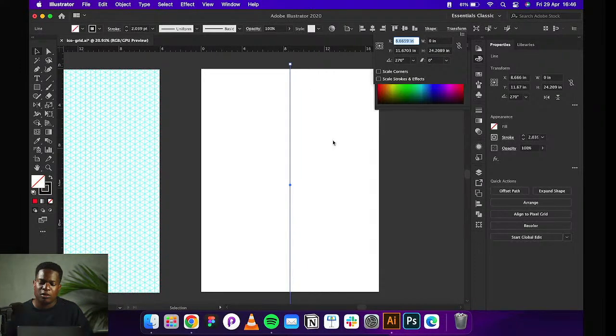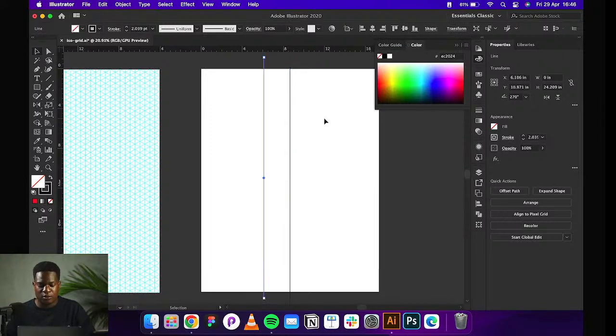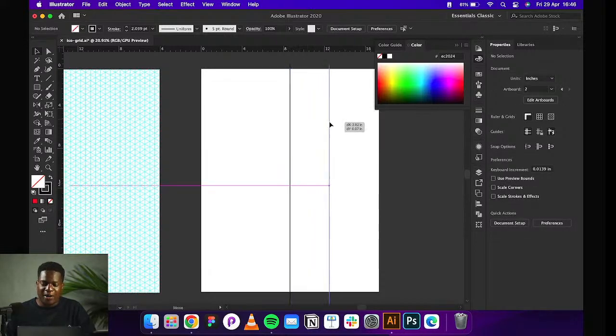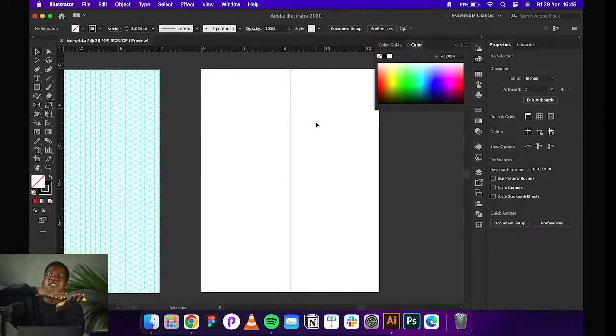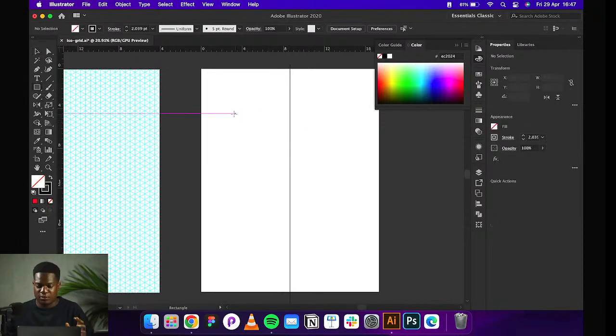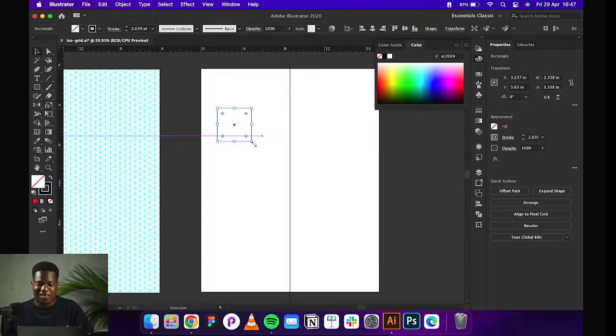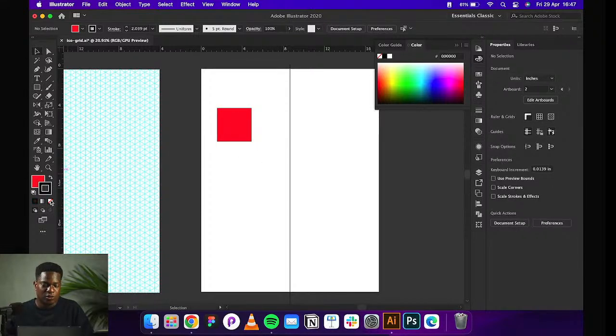So now the first one is this. I'll press Ctrl C to copy, and then hold Ctrl Shift V to paste in place. What that does is make a duplicate of this object on top of the other one. Do you understand? You want to duplicate the last object on top of that one, but once you press Ctrl V, it places the duplicate above everything else. Since I'm doing this more as an introduction to Illustrator and isometric illustrations, I'll try to explain everything as I go. So now I'm going to quickly explain the difference between Ctrl F and Ctrl Shift V.